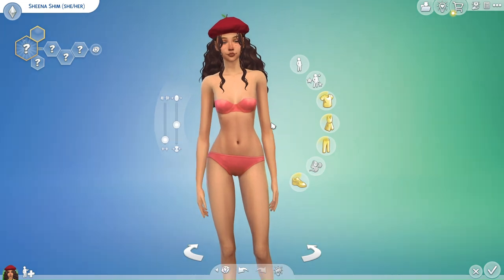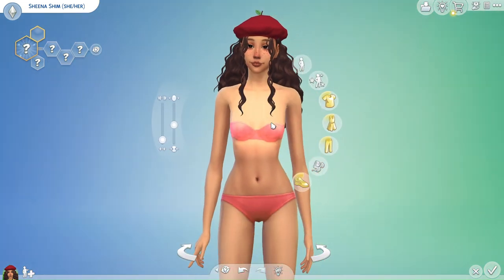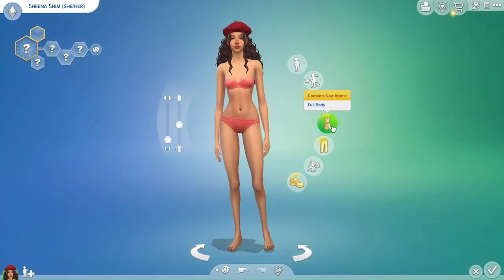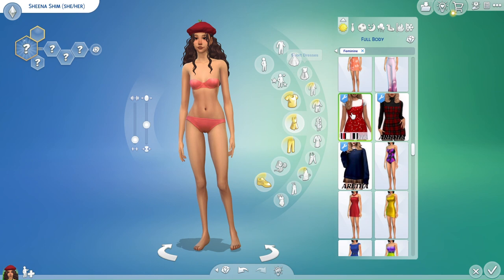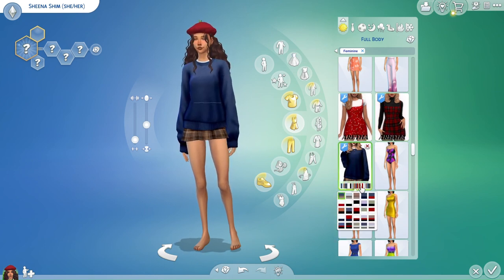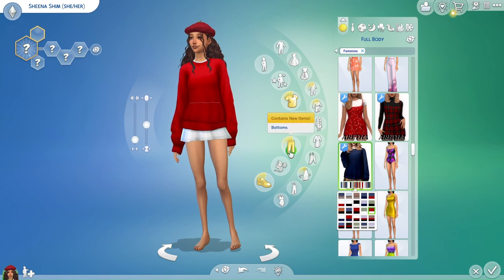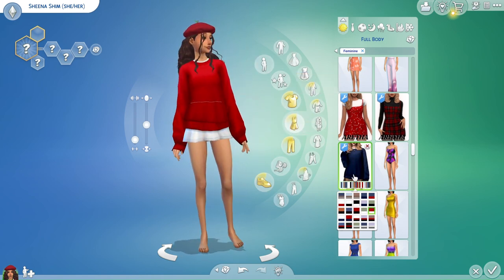And her belly button really looks creepy. Yeah, her belly button is kind of scary. It's too realistic. But now we're moving on to the outfit. There's this really cute outfit that I love a lot, because it's a sweatshirt and a skirt under it. And it just looks really good.